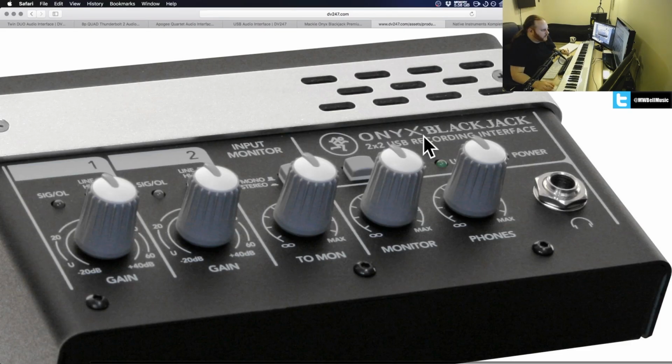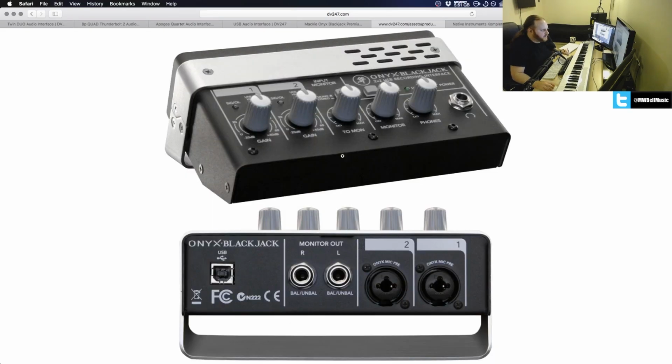So when we're talking about Onyx Blackjack here, this basically is using the same preamps, these two things here, that I've got in my desk. I can vouch for them. I think they're great. Again, you've got balanced or unbalanced monitor outs left and right via 3/4 inch jack. So that's to go to speakers. This one here to headphones.